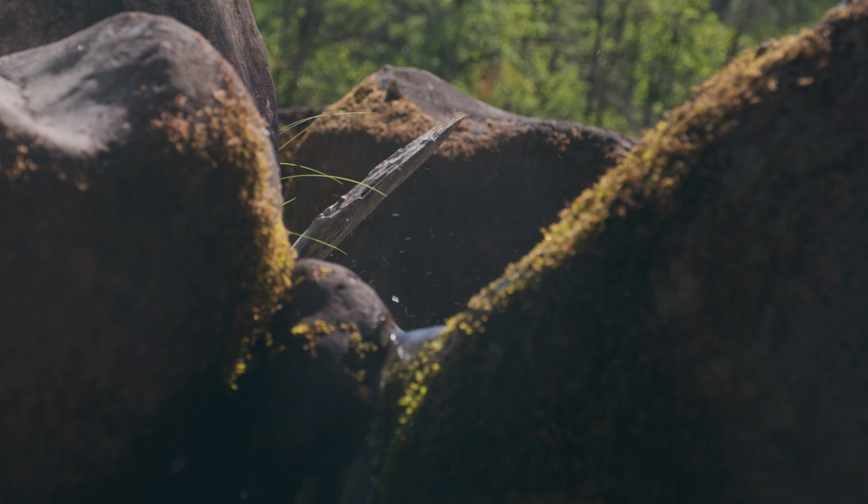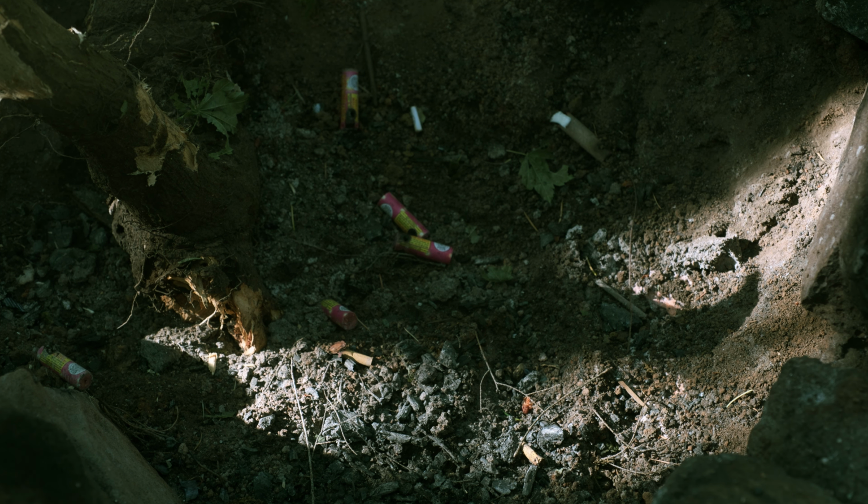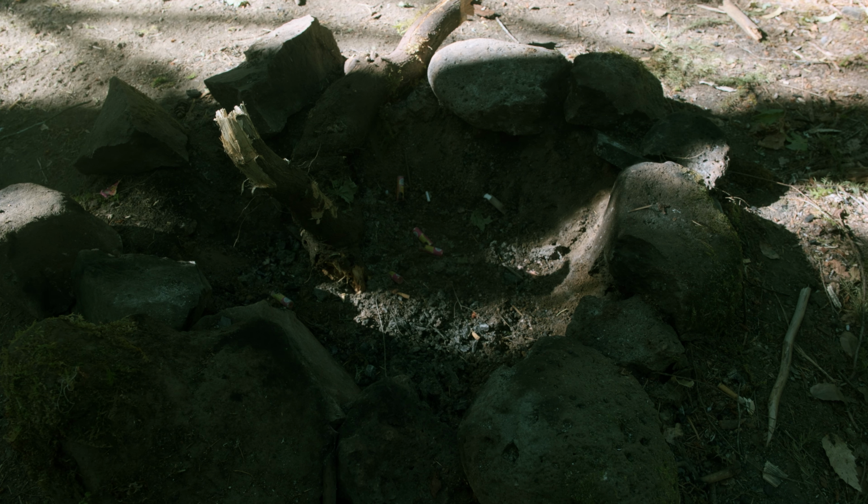I'm always amazed at some of the items I find left behind in the forest. Fireworks, even if they are in a fire ring, should never be something you light off in nature. That seems like common sense to me, but clearly it is not. Mostly I just find bread clips though.